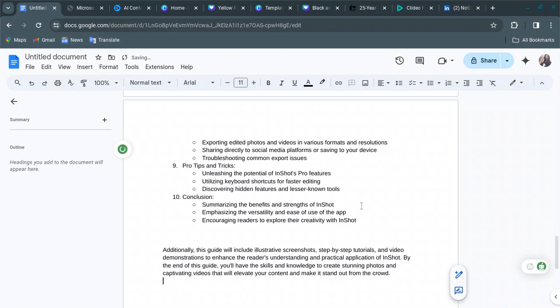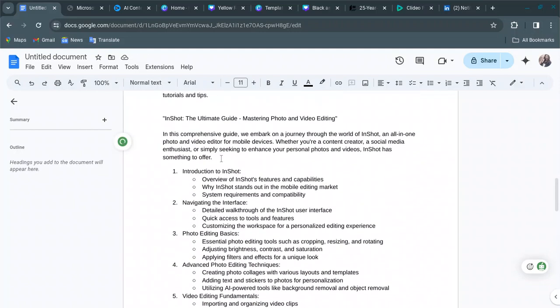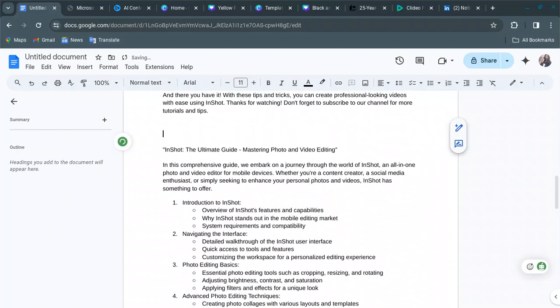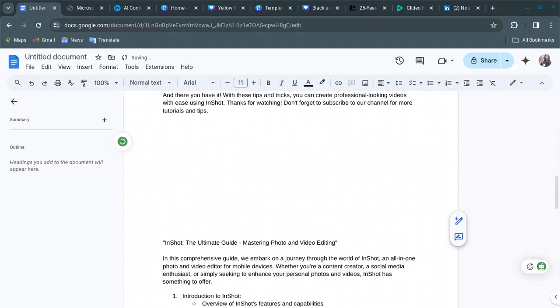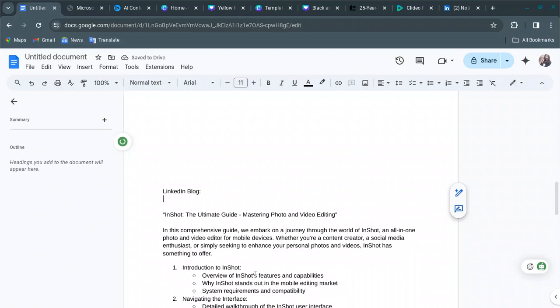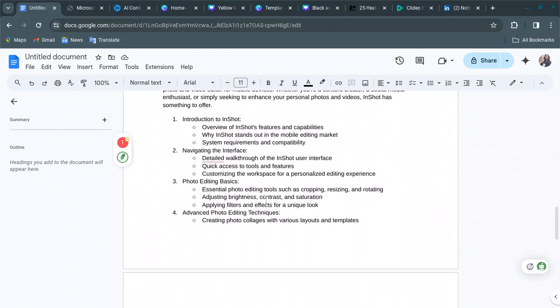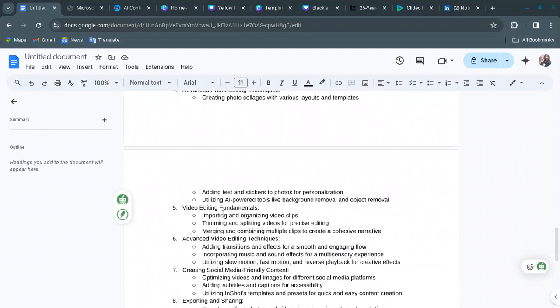Let's do one thing, I'm just going to replace it. So I have replaced it, and you can see it right here. I'm going to give this partition to LinkedIn blog. So this is my LinkedIn blog. Now you can see how nicely they have done it. Just read this: the introduction to, in short, what it is and what features we can get from it. You can read everything right here.